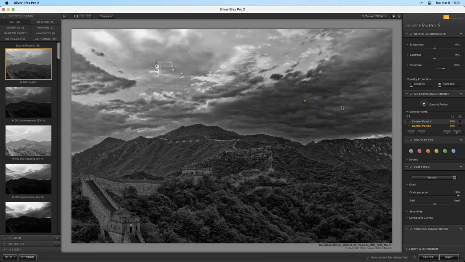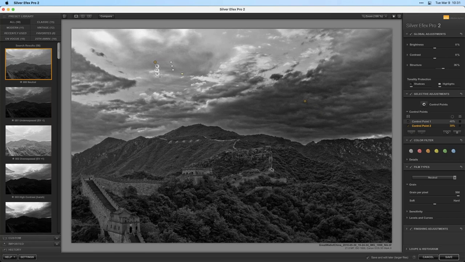I dig the dark, dramatic, brooding, moody clouds over here. We got some great texture up here. Looks like a little bit of a storm rolling in, and we're off to a good start. Now let's focus on the foreground in here. The wall in here is clearly standing out from the background, but could it stand out even more? Could we brighten up this wall even more?